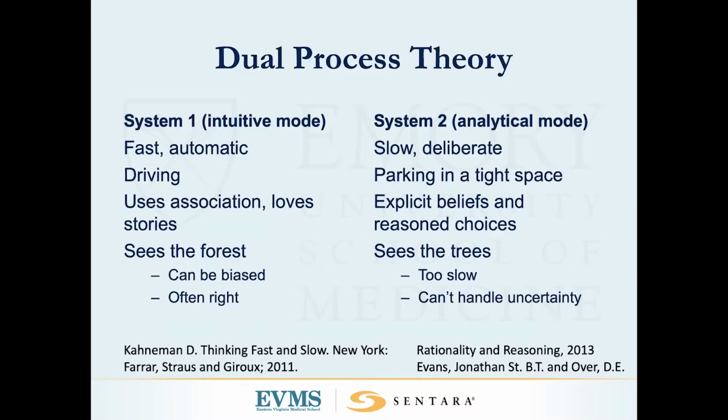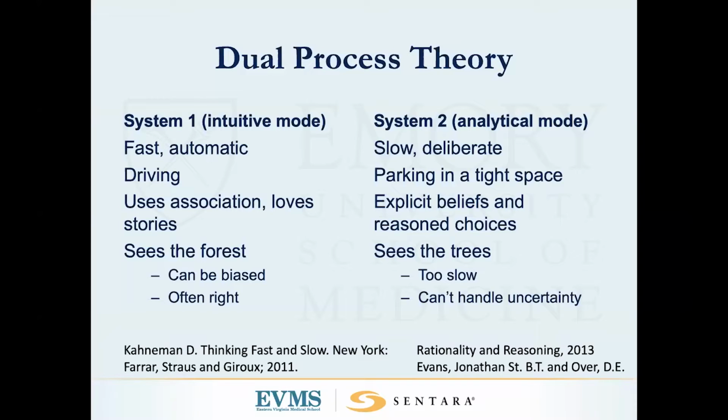So the system 1 and system 2 thinking comes from this thing called dual process theory. It was initially defined by Jonathan Evans from Great Britain, but then Daniel Kahneman has done extensive research along with his research collaborator Tversky, and so that's basically what thinking fast and thinking slow is. So system 1 is the intuitive mode. System 2 is the analytical mode. System 1 is fast and automatic. System 2 is slow and deliberate.